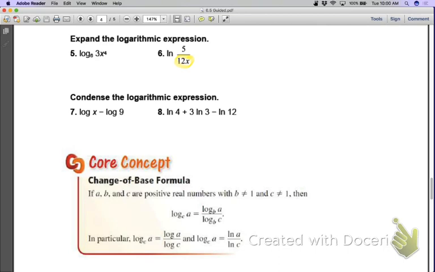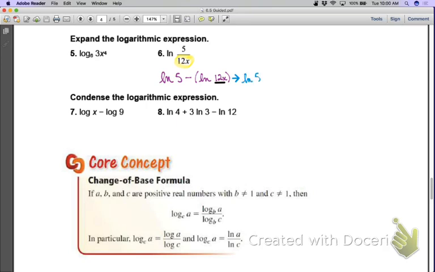Okay, so if I have the natural log of 5 over 12x, everything in that bottom side is going to have a negative, and it's really up to you as far as how you want to rewrite this. So if I have the natural log of 5, it's on top, so it's going to be positive. Whenever we go minus, it's completely up to you if I have the natural log of 12x, and you want to separate it out that way, but the problem is these two are getting multiplied. So normally multiplication is going to be addition, which is completely fine, it's really just a matter of how you want to go about this, but just making sure that both of these will end with a negative in front of it. Okay?